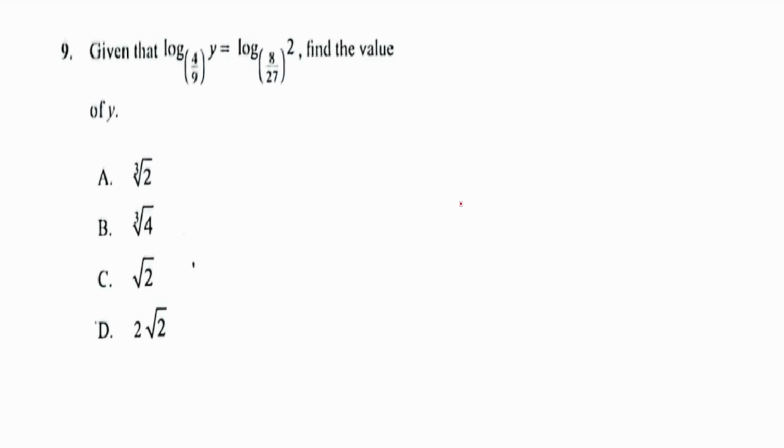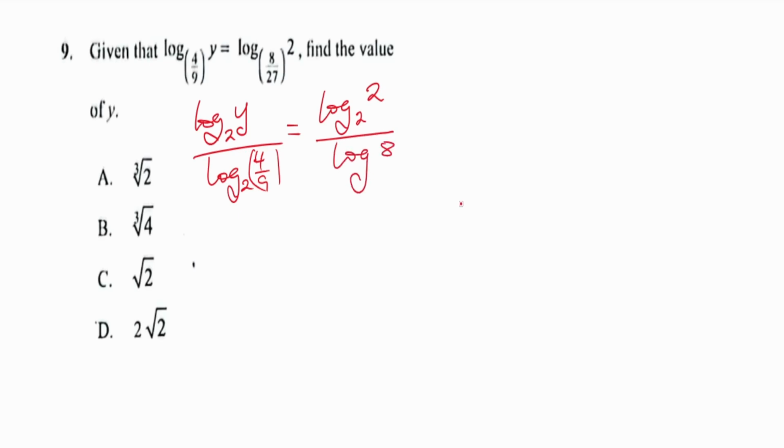And because we are using change of base and we have 2 here, I will introduce my own base 2 so that it can turn this to 1 later as we move on, if you understand logarithm very well. So using change of base, I will express this left hand side as log y to the base 2 divided by log 4/9 to the base 2. So I just introduce a different base and then express this and this as separate logs. Then that will be equal to log 2 to the base 2 divided by log 8/27 to the base 2.